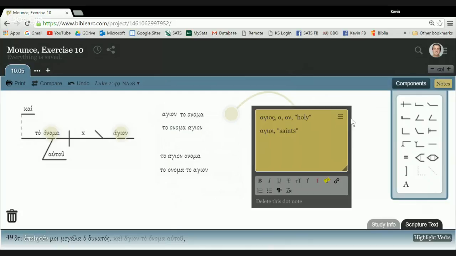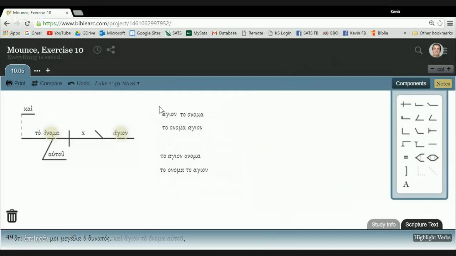In fact, we have an example or two within exercise 10. We might find them. So I would say categorically that hagios is an adjective, but it sometimes is used, quite frequently is used substantively. And when it's used in the plural, you should have a strong suspicion that it likely is going to be substantival, meaning it's functioning as a noun, not modifying some other noun. But the word itself is an adjective, not a noun.